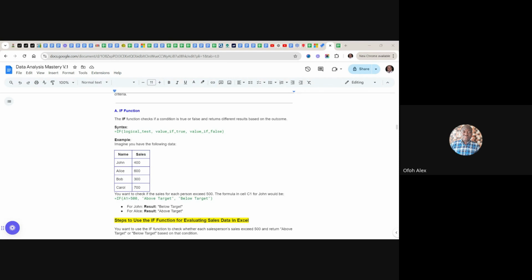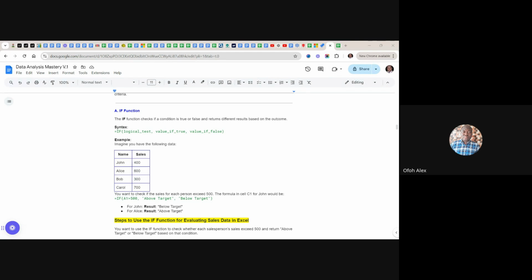When I tried to do this, the last one you did now, that equal to if bracket, the system prompted below like a logic. But when I press enter, it did not bring out anything until I input a figure, like equal to if bracket B2 less than 500, then the above target, then below target.